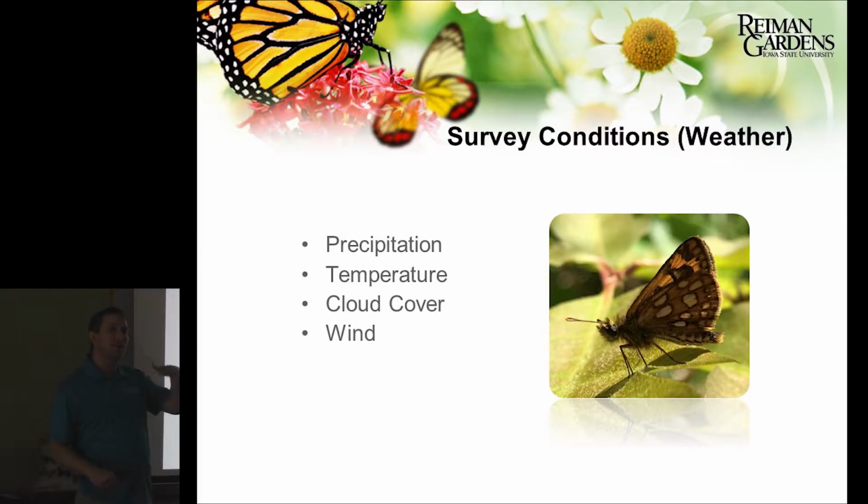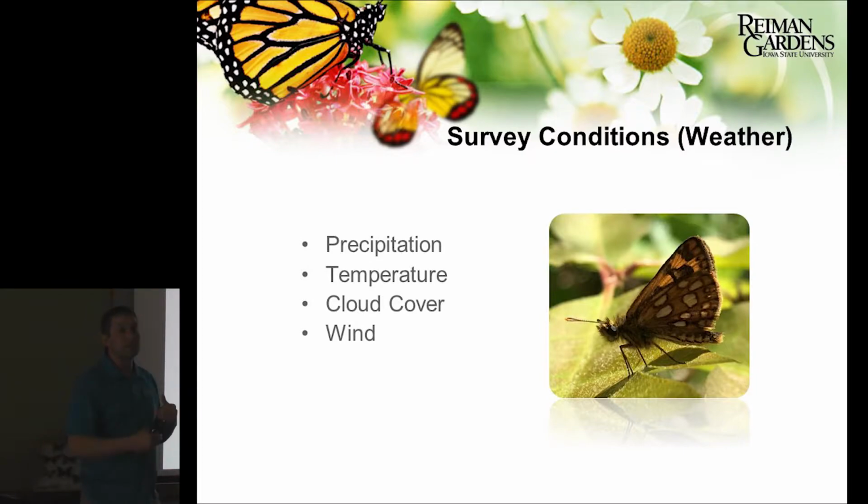And so really anything under 60 degrees and you don't want to be out surveying at all. If it was a really bright, hot, sunny day, but still about that 60 degrees, you might see some butterflies, but it's not going to be great. On the other end of that spectrum, if it's a hot, sunny day, getting up in the 80s, 85 degrees, you probably also don't want to be surveying much past that because, again, it'll be too hot, the butterflies will settle down, they won't be flying.